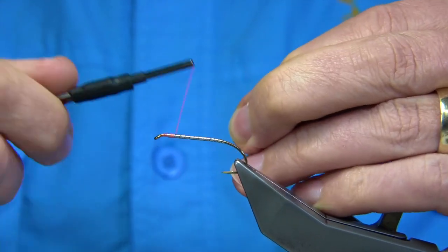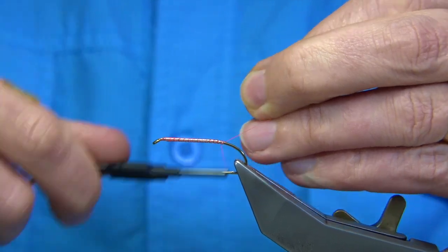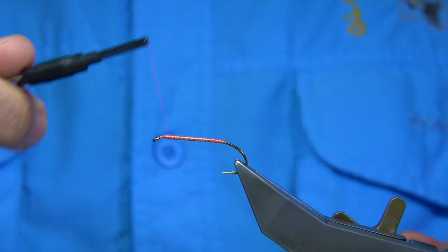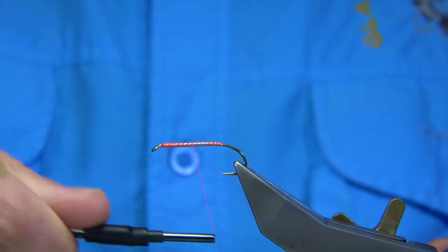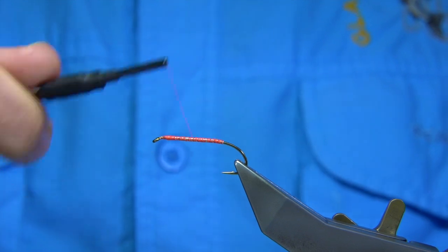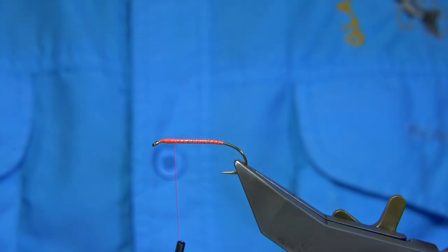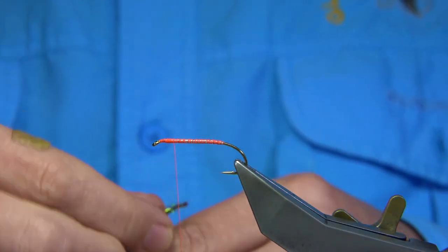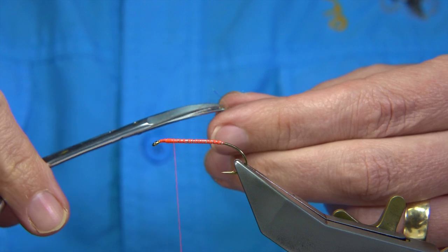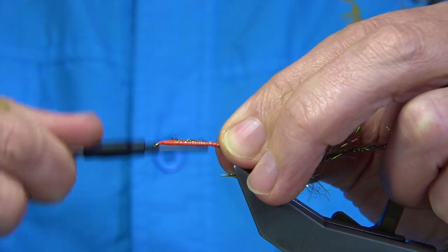The first thing we're going to do is make sure the lead's well tied on, so I'm going to run up and down a couple of times. Just make sure you cover the lead. You could use a floss to run up and down, but I'm trying to keep it reasonably as thin as possible. You want it quite sparse — the leeches do stretch out and they're quite thin. What I'm going to do is tie in the fronds on the way down, taking away some of the flash so that there's less bulk. It's the length of the body.